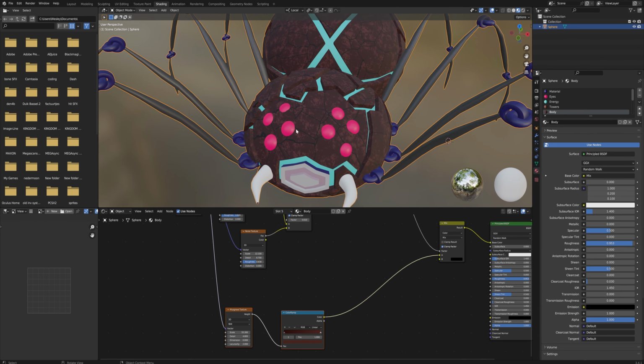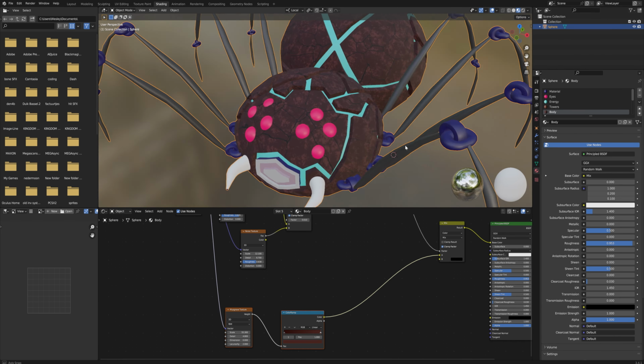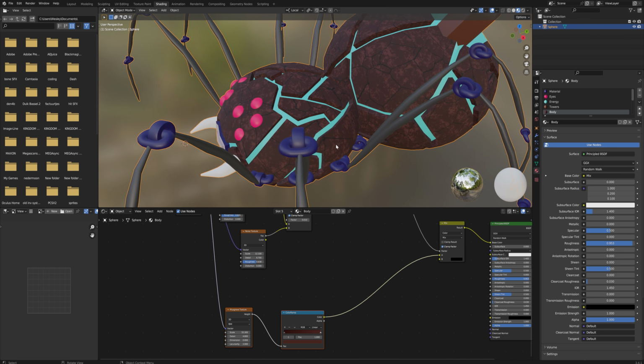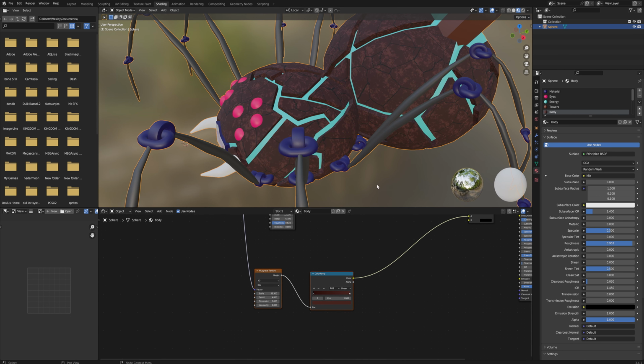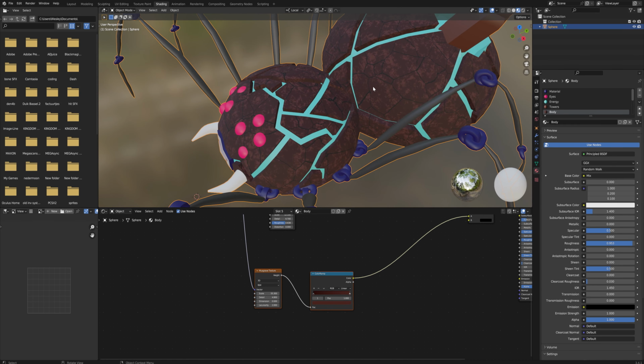So, you can give detail to your textures with color, but what's probably more important in a lot of situations is creating a pretty good normal map. And that's what we're going to be doing next. So, we want, for the things beneath the dirt, to have a certain normal map, so that light interacts with that a certain way. And then the dirt itself is going to have a different normal map, so that light interacts with it slightly differently.